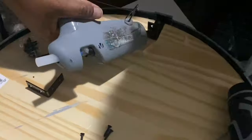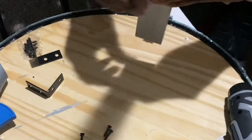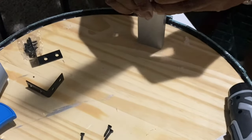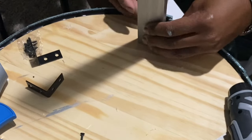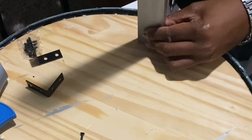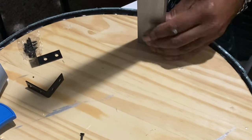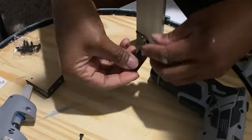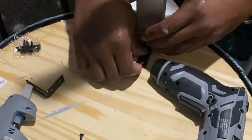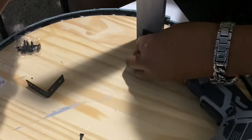Now, the only thing I do regret is not buying 8 of these wood plaques, or whatever you want to call them, boards, because like I said in the beginning, I wanted stronger legs. These weren't as strong as I wanted, but I didn't go back to Lowe's to get more because I was done and over with this project and wanted to get it out. But I do advise you guys to get stronger legs. Okay, that's the only thing.